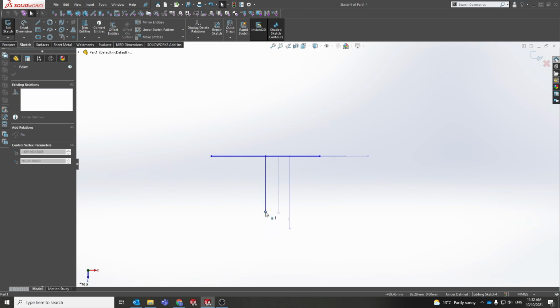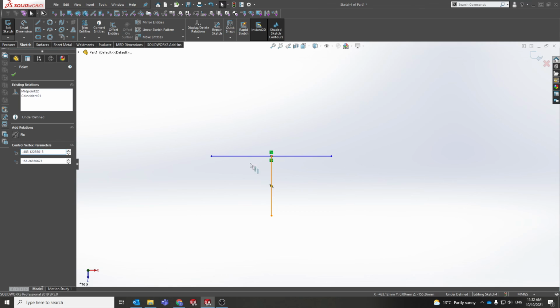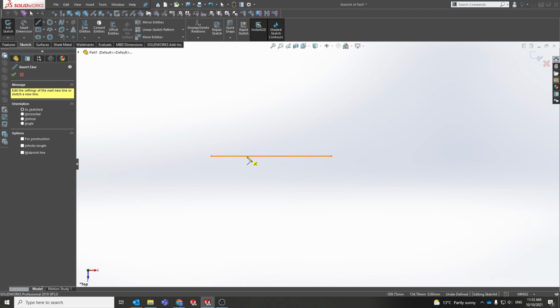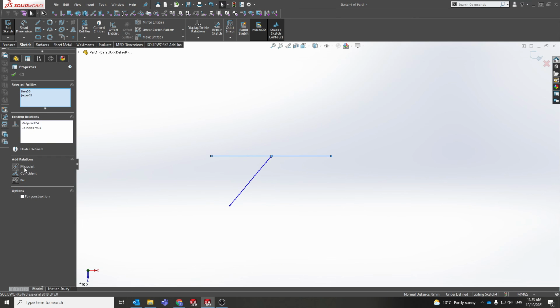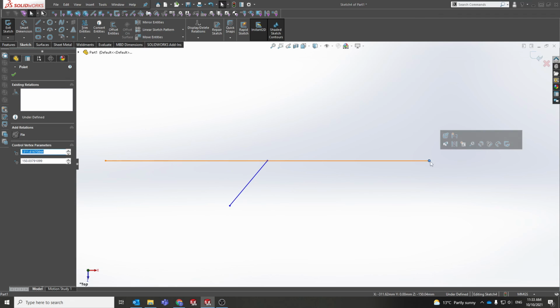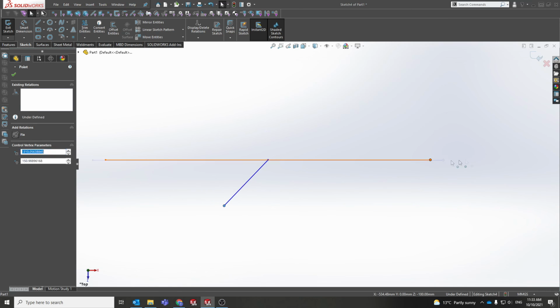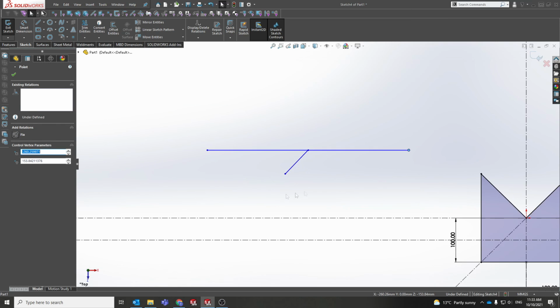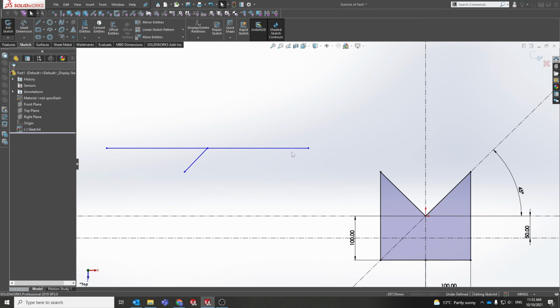Obviously it's not going to do it if you can't pick this, because it's the lines. I mean, the line could be perpendicular, but it might not be. So for instance, coming in at an angle, I can still make this the midpoint of that, and it comes in at that angle. So if I drag this, it's always going to be the midpoint, but this angle can still change. But yeah, there's a bunch of handy different tools in there, and then constraining.